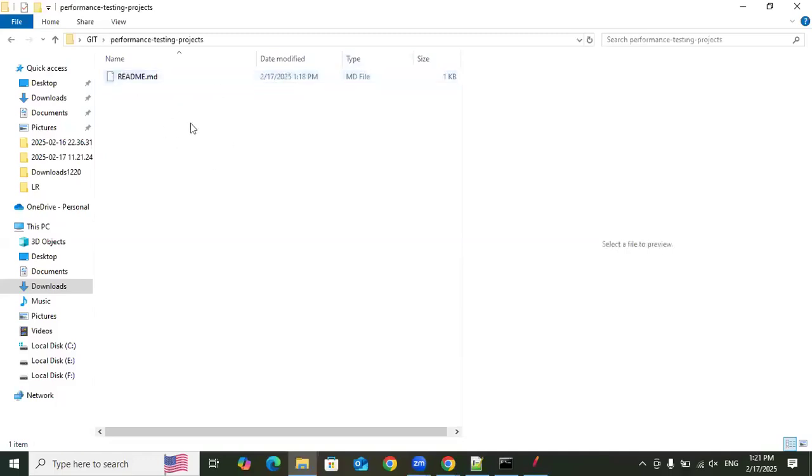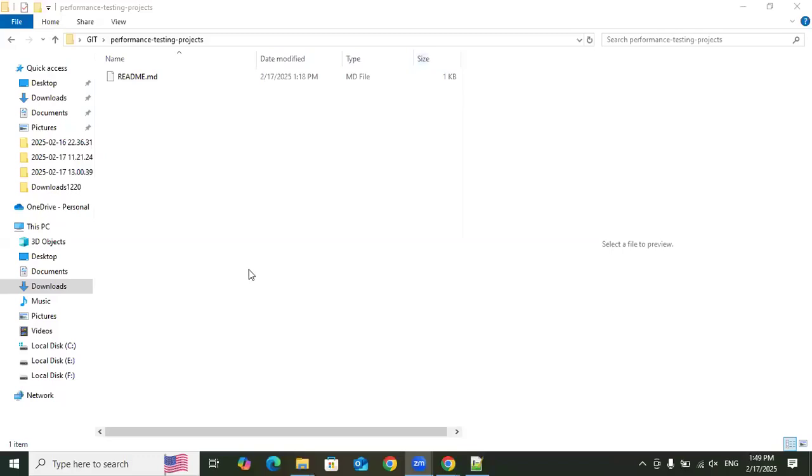If you open the folder, as I mentioned, you're going to see only the README file over here, and we don't have any other files specified here. So now as a team lead, your intention is to add 3 different JMeter scripts over here, and you want to ask your team members to work on those 3 different scripts so that the work is going to be completed. So let's try to understand how your team lead is going to upload those 3 scripts over here and how that is going to be pushed to the GitHub repository.